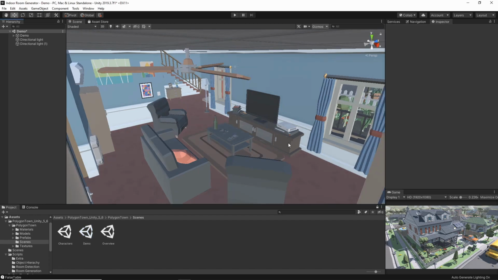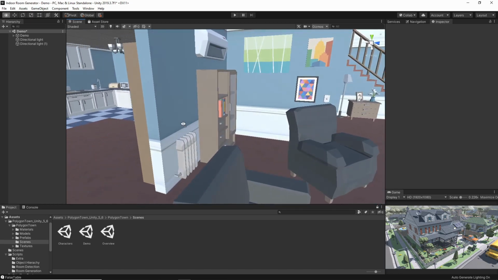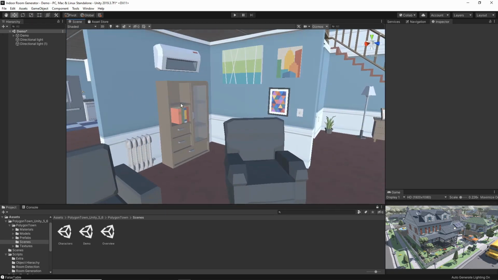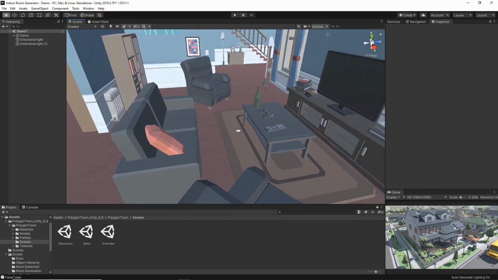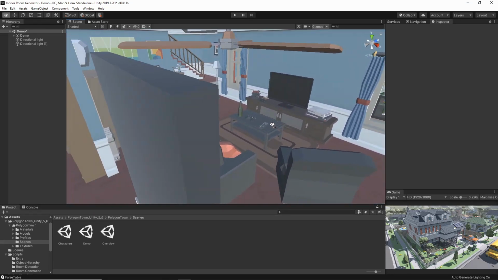So obviously I can generate this TV and sofa and table setup where they're all in line with each other. And I can also generate objects in the corner of the room and at the edges of the room. And so 90% of this room, maybe 95% of this room is something I can generate.